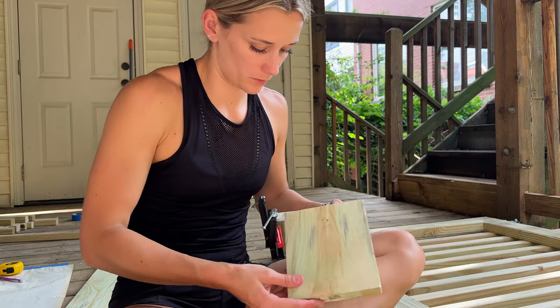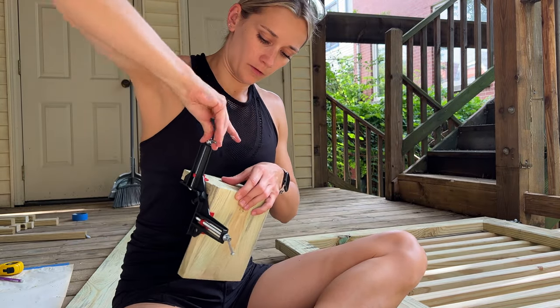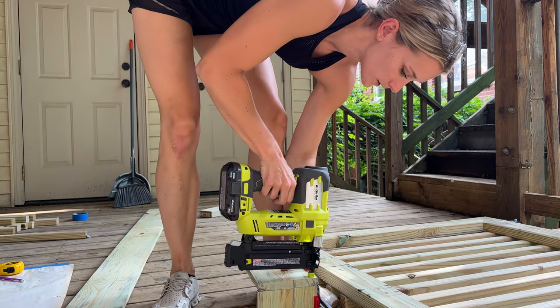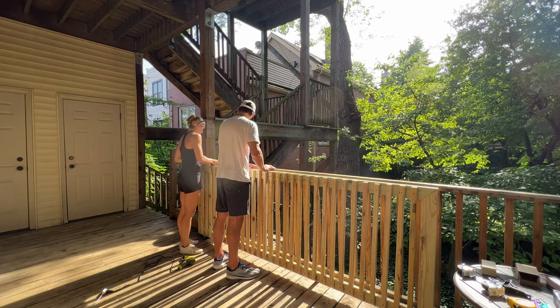This smaller clamp that I ended up buying earlier in the day, guys, actually did come in handy for these braces. I put wood glue between the two braces and then I used the clamp to clamp them together, and then I used my brad nailer to give it a little bit of a stronger hold. Unfortunately, I lost footage of this happening, but I screwed these braces into my deck using the same wood screws I'd been using all day.